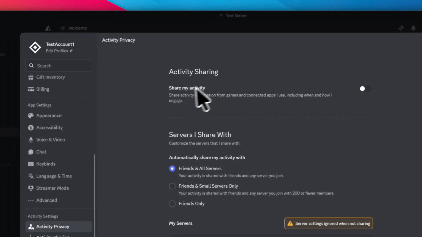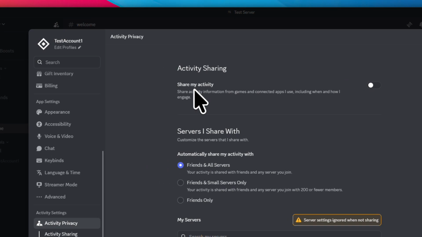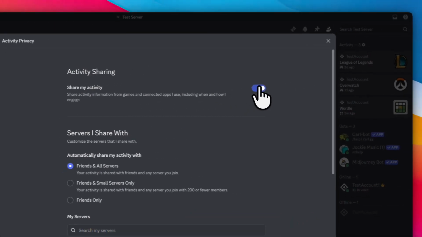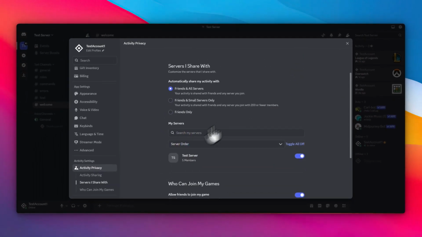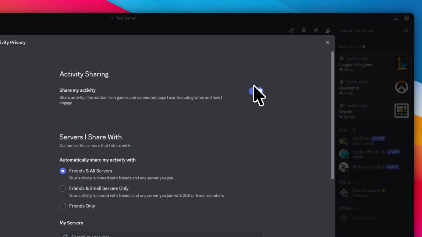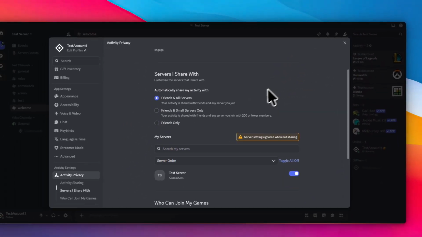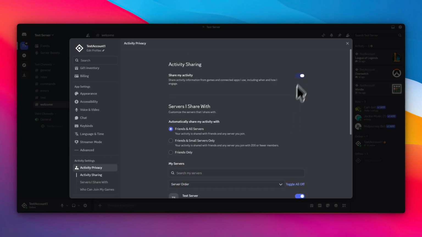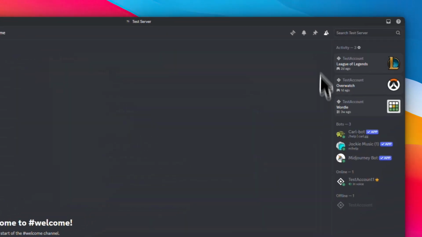The moment you disable it, Discord will stop detecting and broadcasting your current game or application in your status. That Now Playing line beneath your name will no longer appear to friends, in DMs, or across servers. The change typically takes effect right away and carries across the desktop app and the browser version when you're signed in. A quick note on what this setting does and doesn't do.